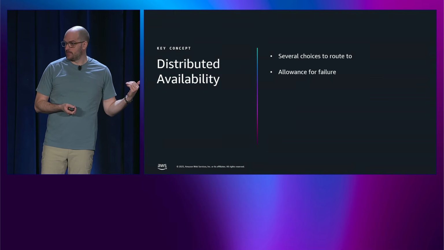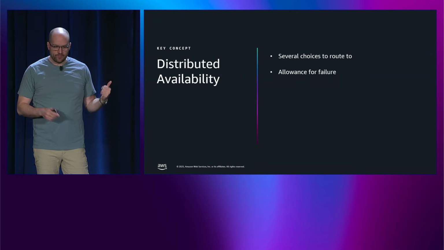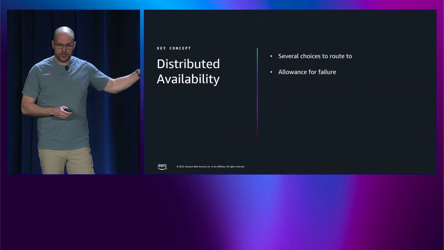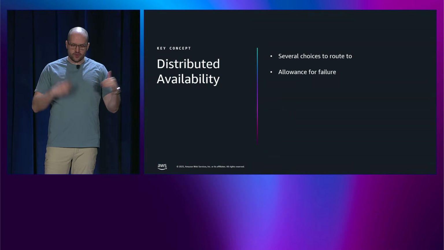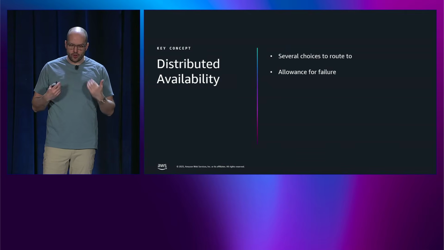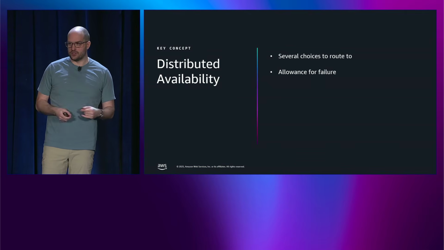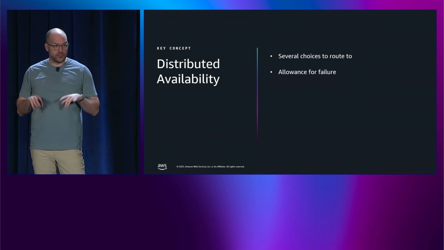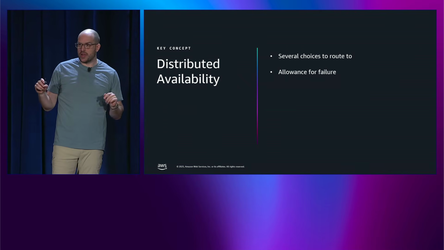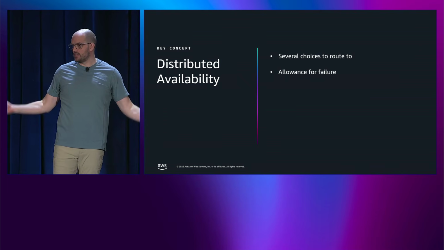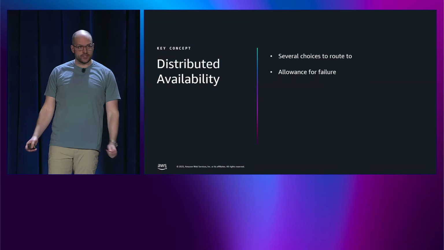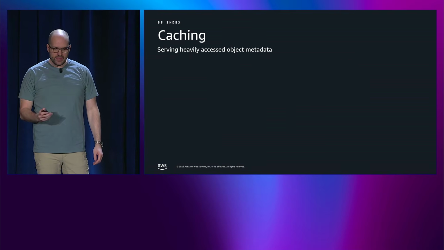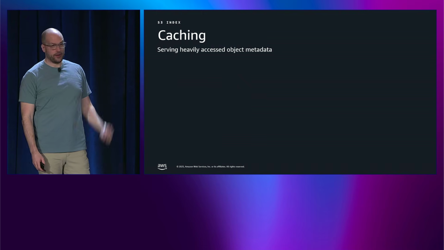Now, some of you might have spotted that readers see the values written by the writers in the example that I showed. That's because reads and writes always overlap, since they both require hitting a majority of servers. You can't have two requests both hitting a majority and have them not overlap. So you might be wondering, if this is what S3 did before it launched consistency, why wasn't S3 read-after-write consistent? We should be able to read the writes because they're overlapping. The answer to that is our caching layer.